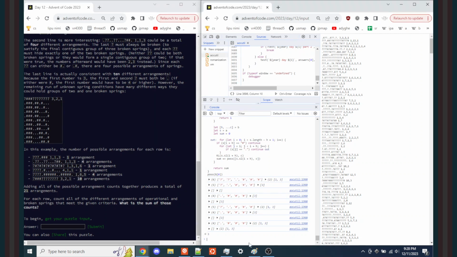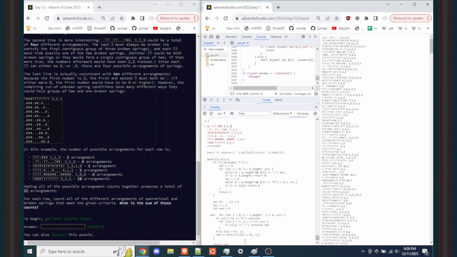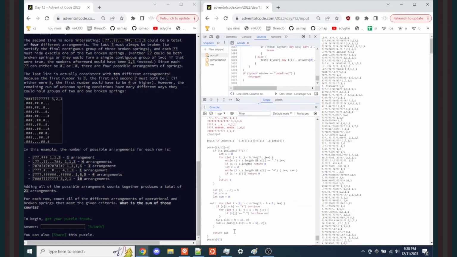It should be slicing by 1, right? You should be looking for an extra 1 here.